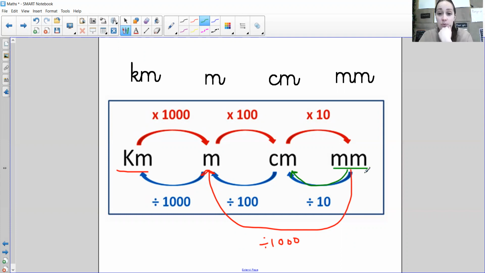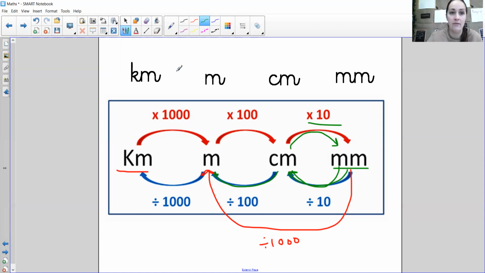If there is 1,000 millimeters in a meter and there's 100 centimeters in a meter, what must be the relationship between millimeters and centimeters? So the whole thing is 1,000. Centimeters to meters is just 100. So what do you have to times 100 by to get to 1,000? You times it by 10. And there are 10 millimeters in the centimeter, which again, if you can see on your ruler, there are 10 tiny little dashes in 1 centimeter. So to get from centimeters to millimeters, you would times it by 10. And to get from millimeters to centimeters, you would divide by 10.